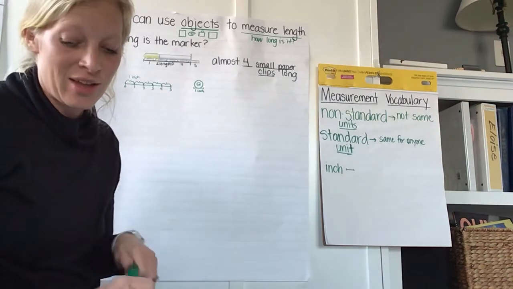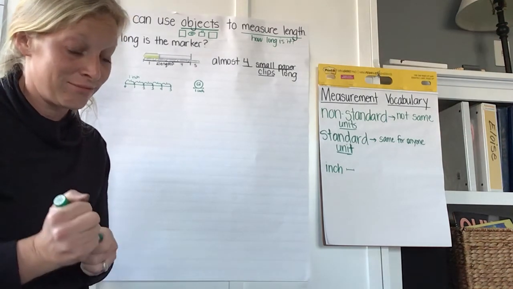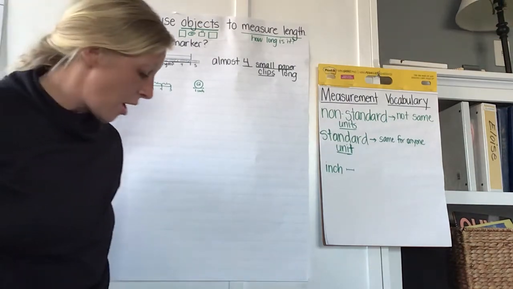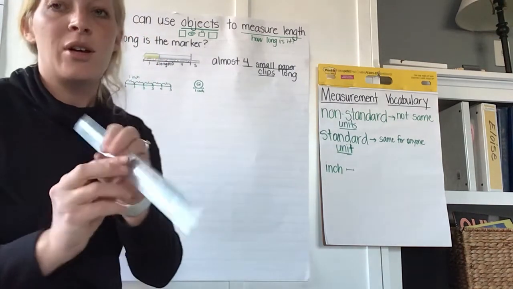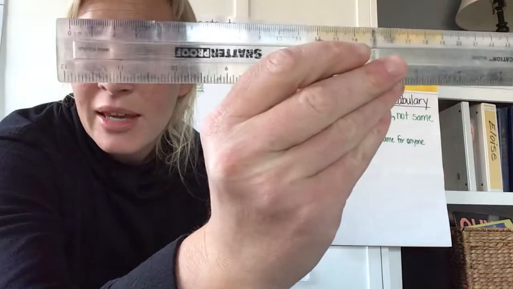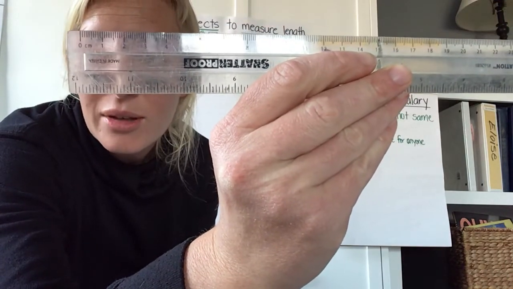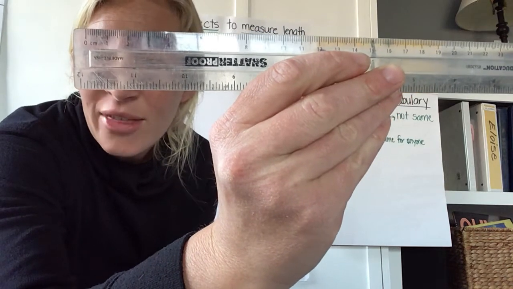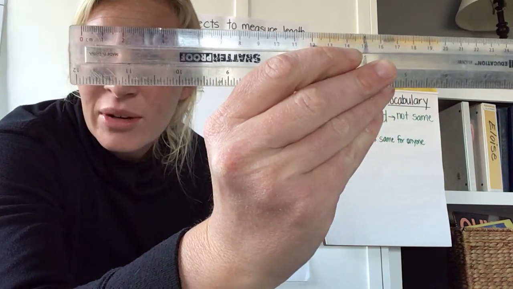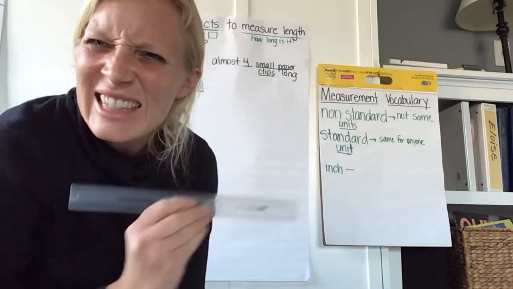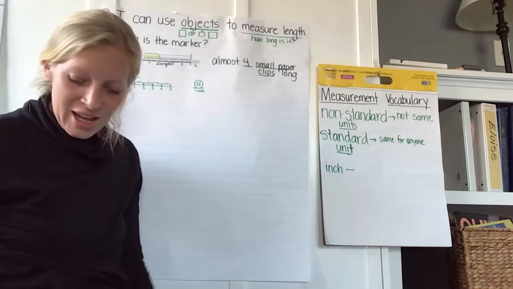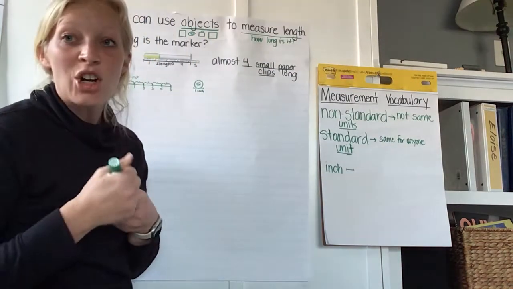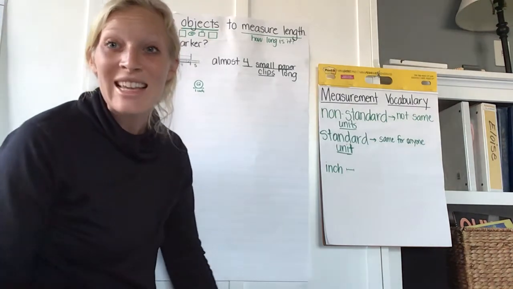There's another thing that we find on the ruler. Oh yeah, guys, are you ready for this? There it is. Look at what else you have. Take a peek. What do you notice about the numbers at the top? Yeah, they're a little bit closer together, aren't they? What else do you notice? There's a cm there. You're right. Guess what? Those are called centimeters. Can you all say centimeters?